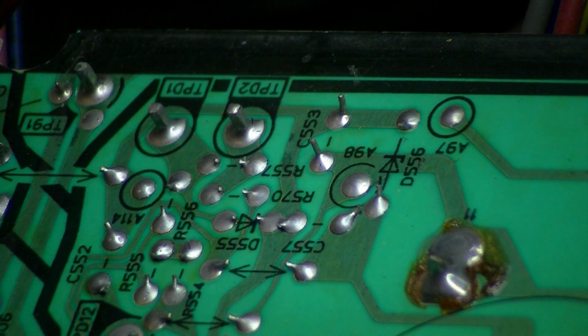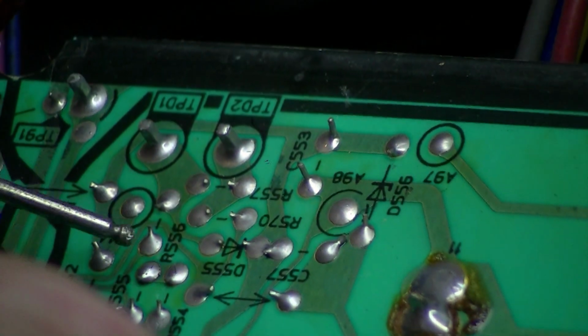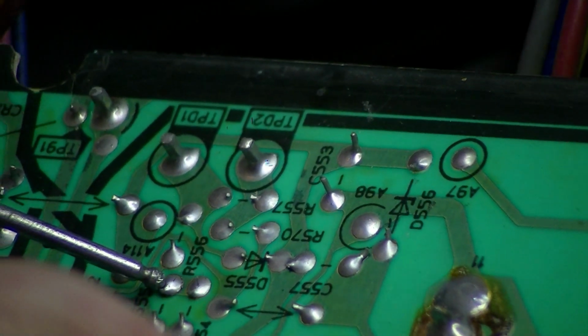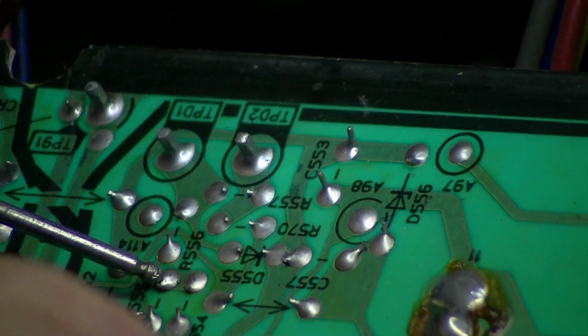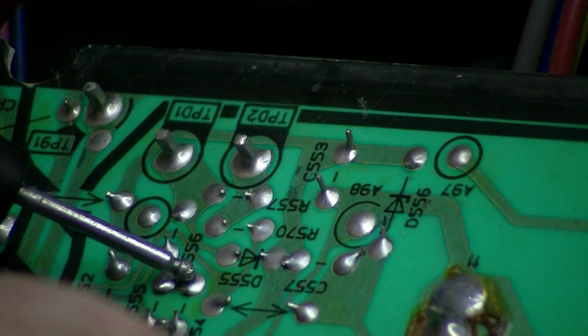I just went and checked my database because I recall seeing this, and not for this particular model, but for other models of Panasonic. And it said to check R554 and R555, which is in the ABL circuit. So R555 is supposed to be 120K. Well, I'm measuring 110K, so I think we're probably okay. R554 is supposed to be 100K.